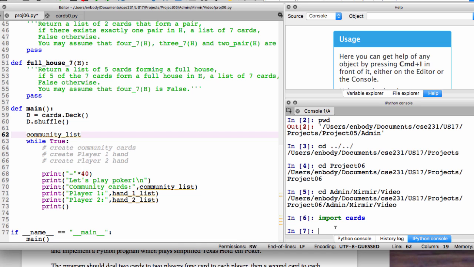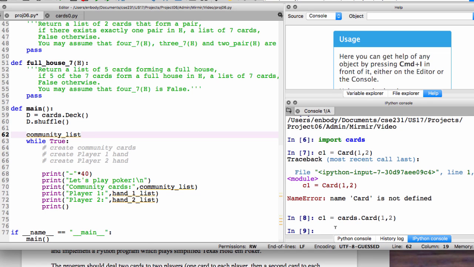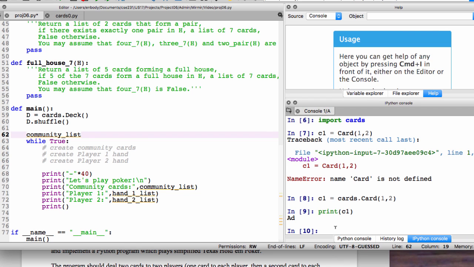Well, I can say card 1 is a card, and I can just make up what we're after, a flush here. We're out of the cards class. Okay, and I can print that card, and that's an ace of diamonds.